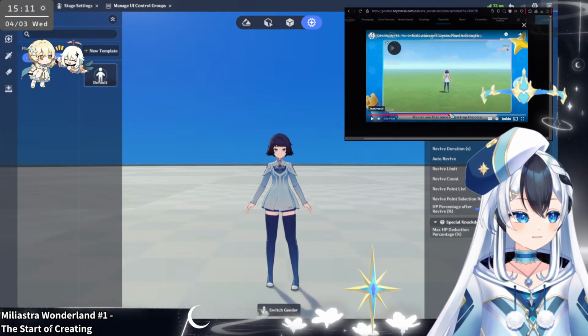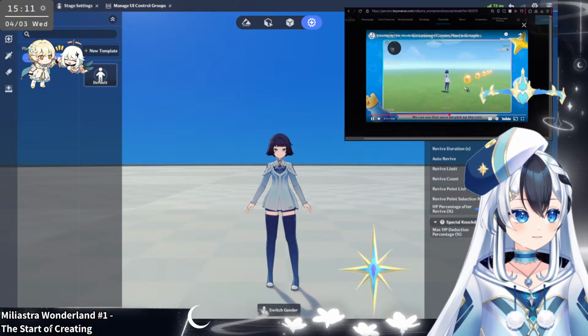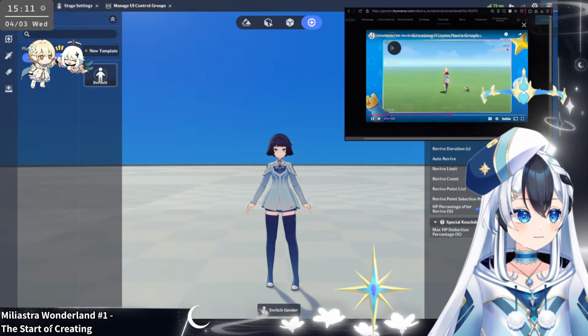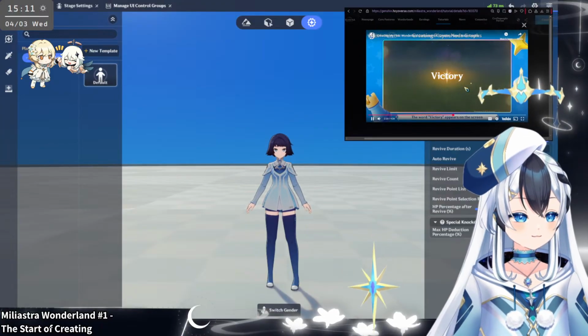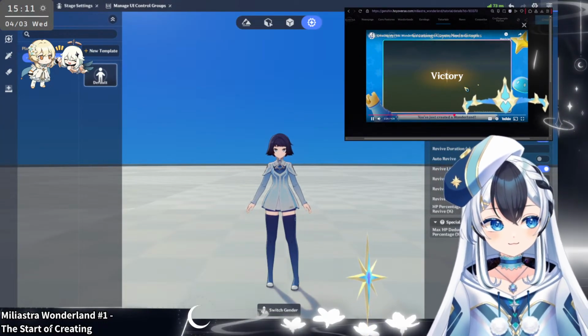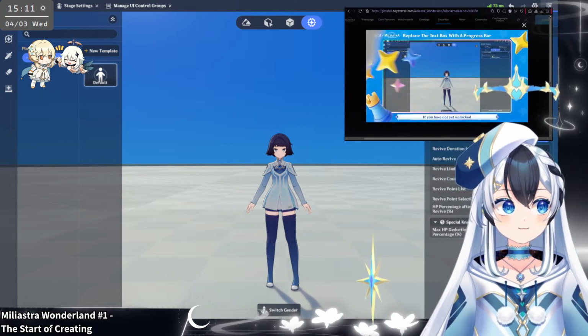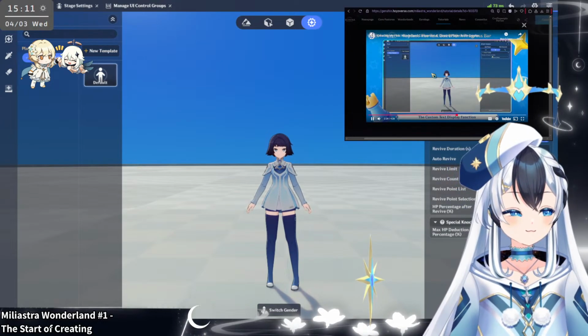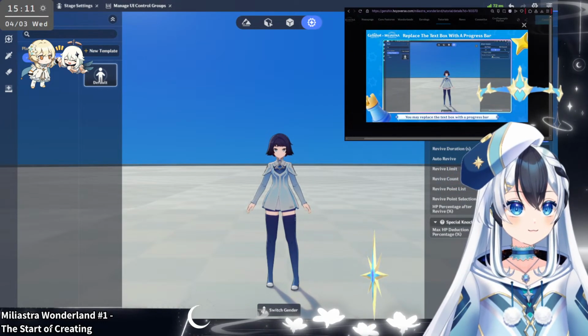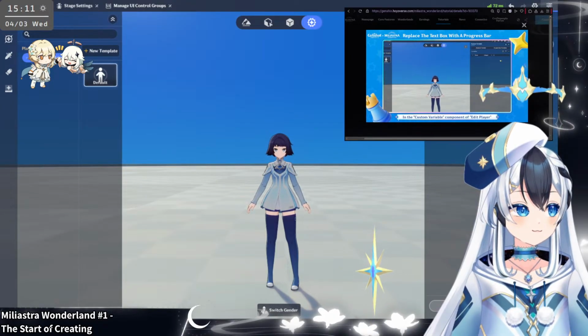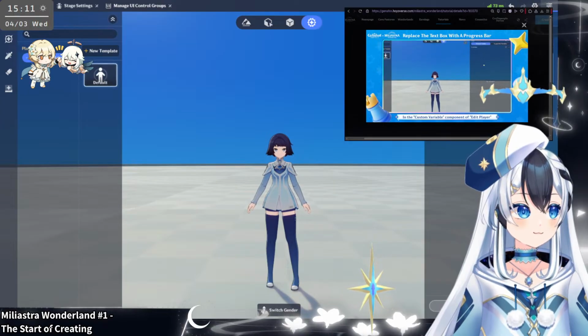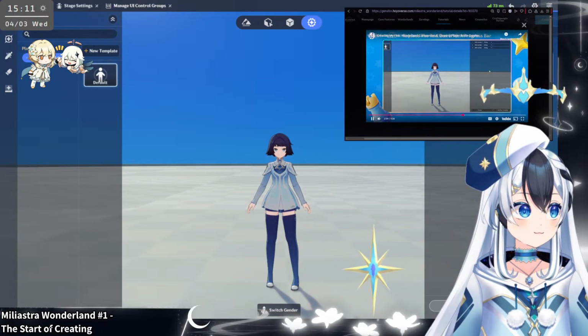Custom... wait. You can see that once we pick up the coin, our score increases. Once we reach the target score, the word victory appears on the screen. And that's it. You've just created a Wonderland. If you have not yet unlocked the custom text display function, you may replace the text box with a progress bar. The steps needed are as follows. In the custom variable component of edit player, add 3 new variables.